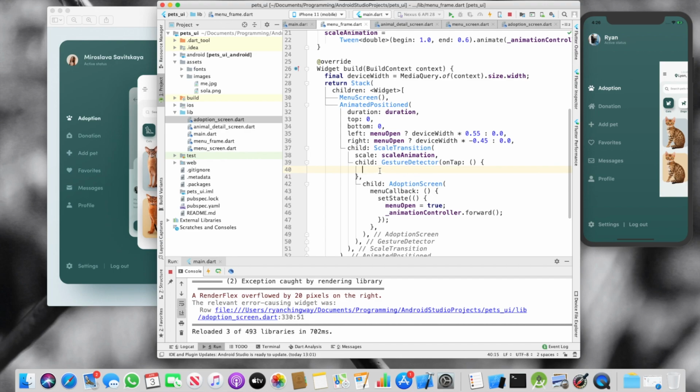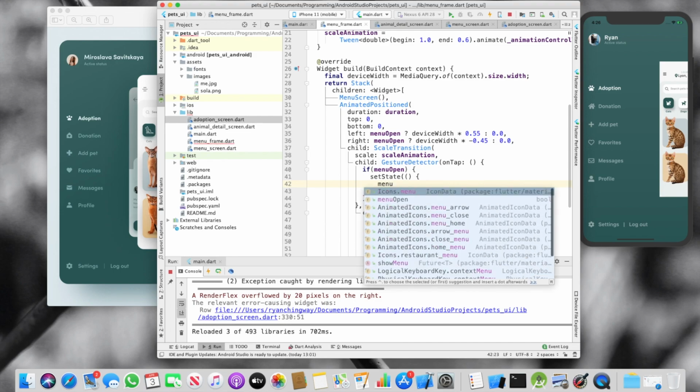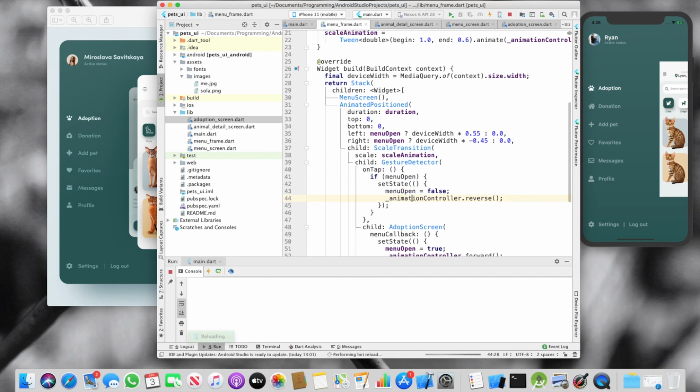So let's see if there's a more elegant way of doing that. Let's see, if the menu is open and you tap here, then let's setState, menuOpen is false. And then we'll run the animationController in reverse. That makes sense, right?